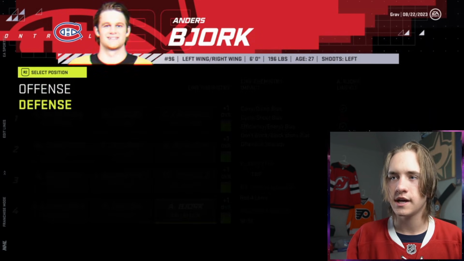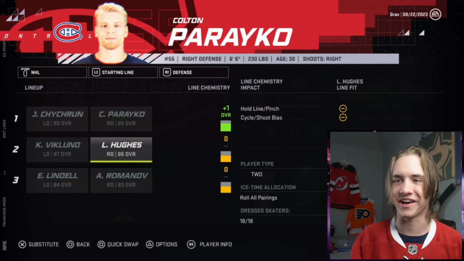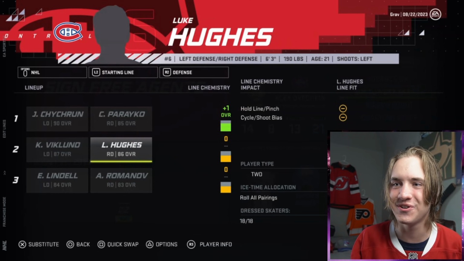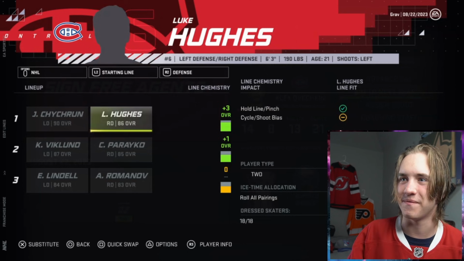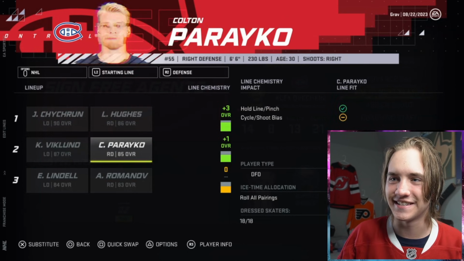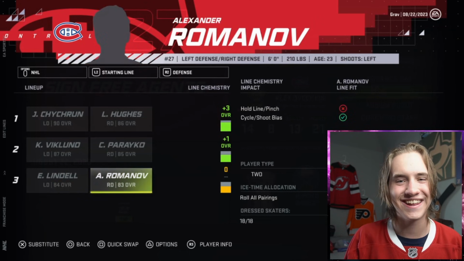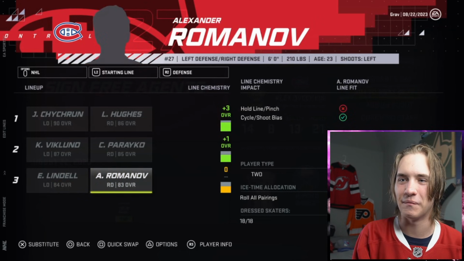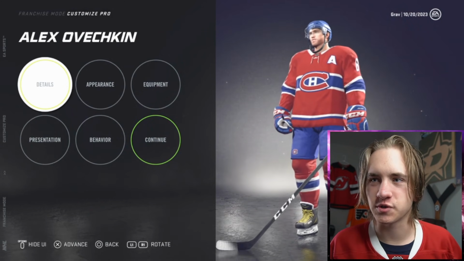Absolutely amazing. On the defense, we got Jacob Chychrun and Colton. Oh my goodness. Look at the jumps of Vejdemo and Hughes. You know what? Did we put Hughes on the far? Yes, baby. That is what you love to see. Chychrun and Luke Hughes. Kim Vejdemo and Colton Parayko, and then Esselin Dell and Alexander Romanov. That is a stacked D core, man. And Chychrun just gives us that extra edge. Oh, I just wanted to show you guys one last thing.